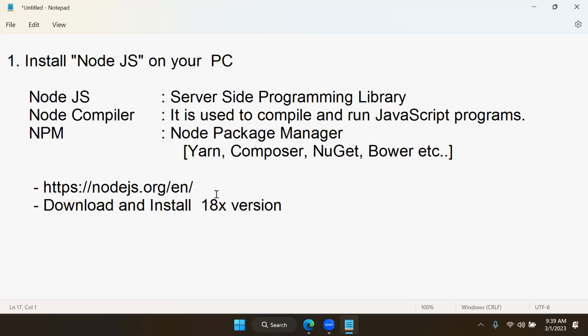Many people who are already working in some companies already have Node.js on their PC. If you already have Node.js on your PC, first verify which version of Node.js is present. If the version is less than 12, then please update to the new version, because the latest concepts we are going to learn here need an advanced version of Node.js. So make sure that you download and install this version. It's a simple process, nothing complicated.